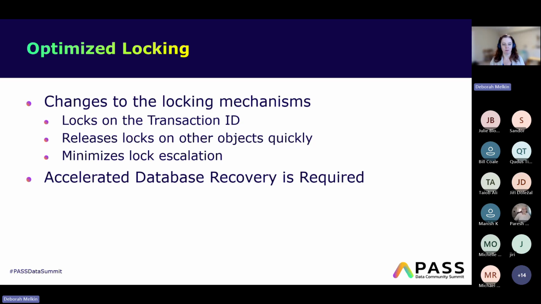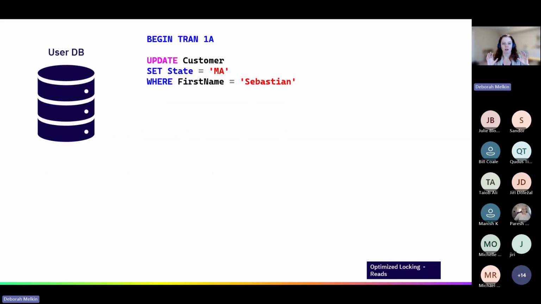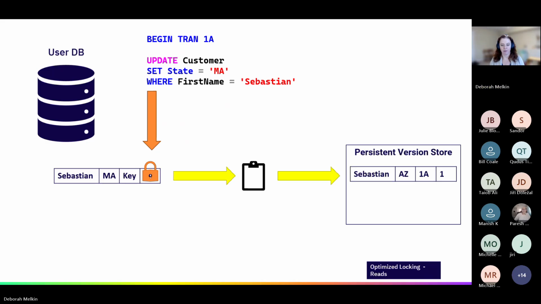So let's look a little bit more at how this works. Now what we see is we have our same update statement we've been working with. We go to our table, we have our change here, we locked the key to make the change, but now we're taking a lock on that transaction ID. So now we have that lock while this transaction is running. We know what it is. We no longer need to hold on to that key because we've already made the change to the record.